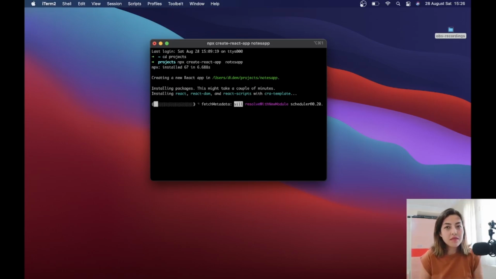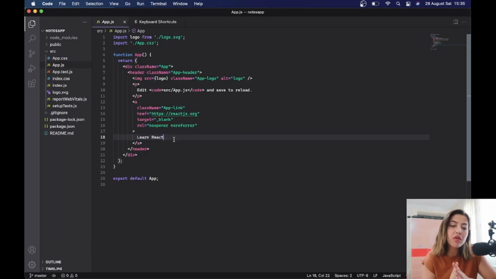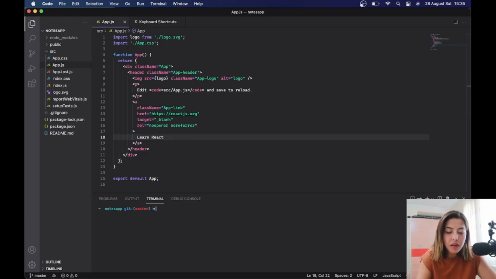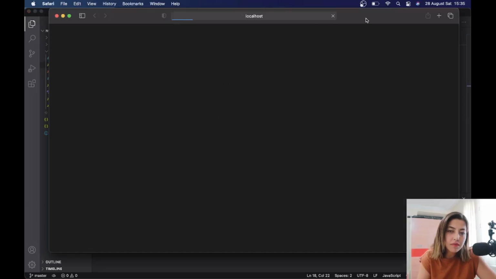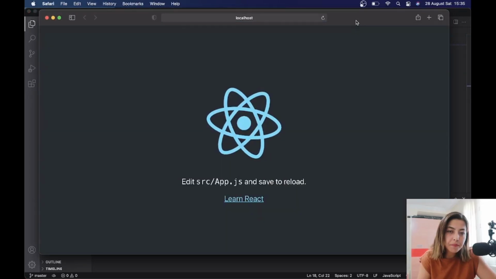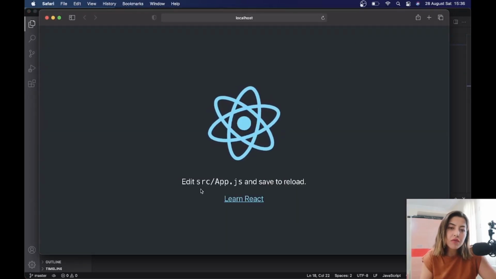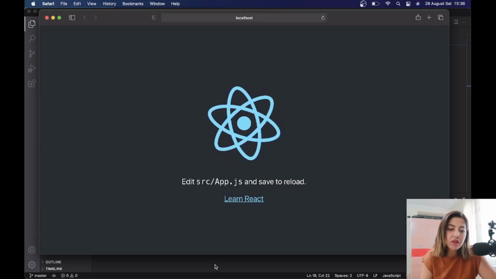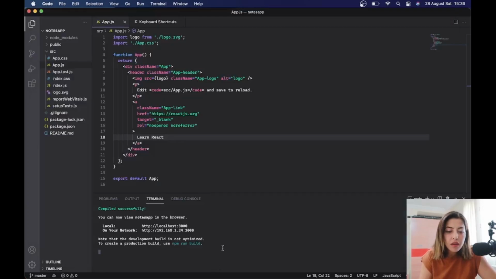I'll be back. I'm gonna be using VS Code in this tutorial, but you can pick any other editor to follow along. Okay, so let's open our terminal in here and just make sure it starts with no errors. This is now our working React application with no errors, and we can go on from there.